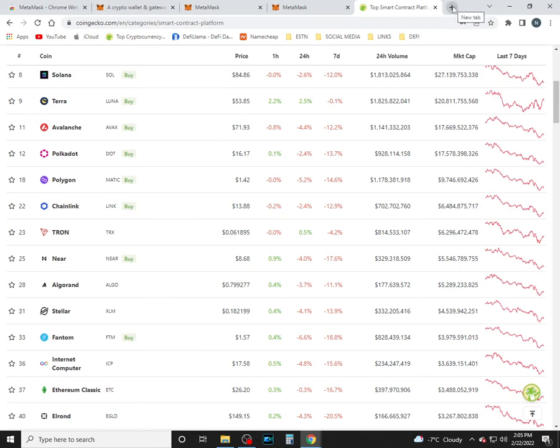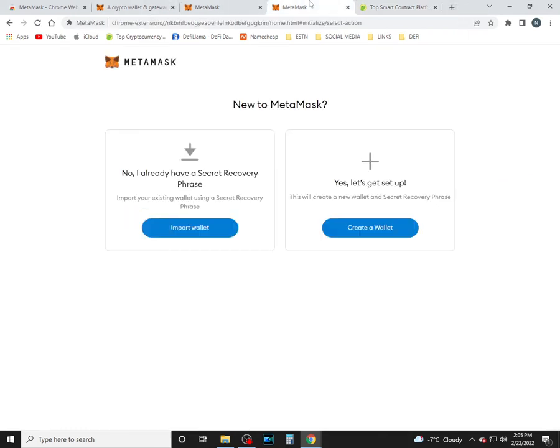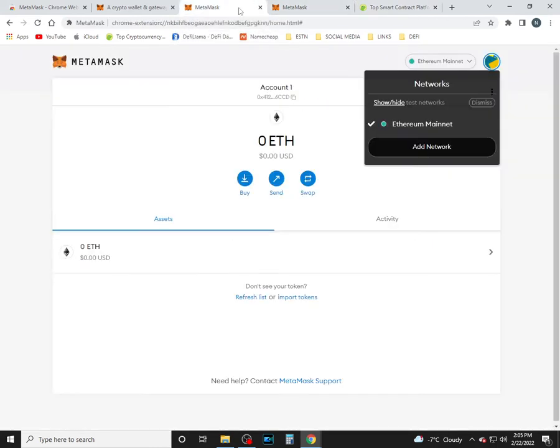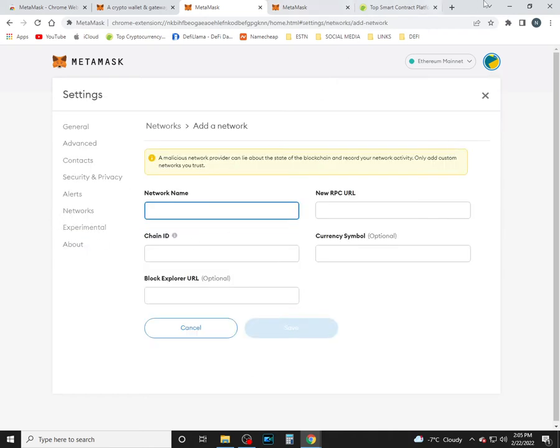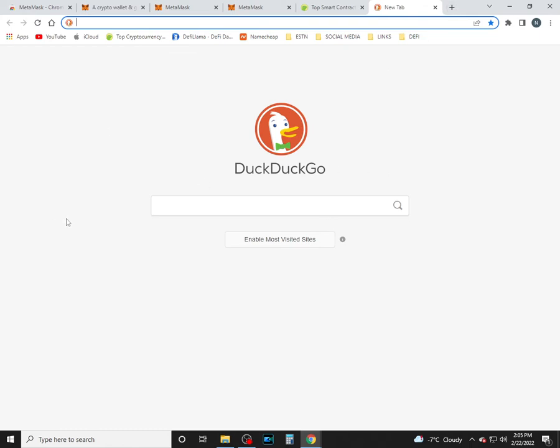The way you do that, like I said, is you go to add network, and here is where you add the information manually. You can literally just go to your search engine, whichever. I recommend DuckDuckGo, but you can use whichever you want.